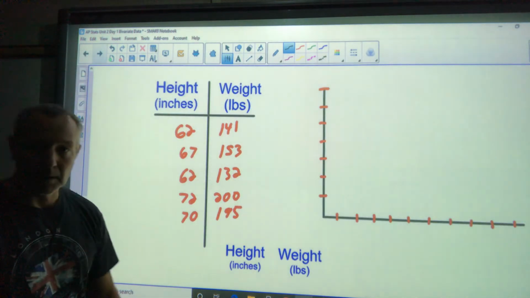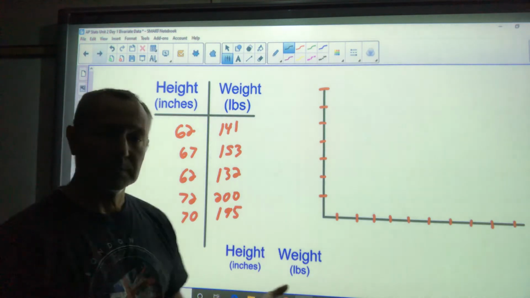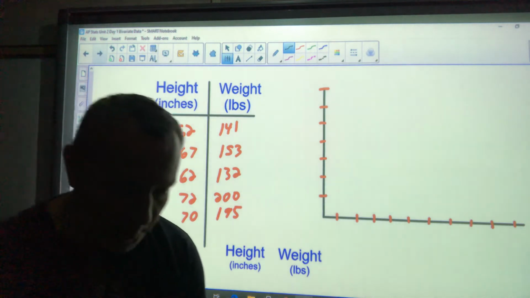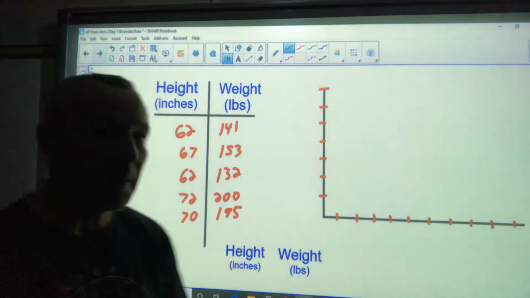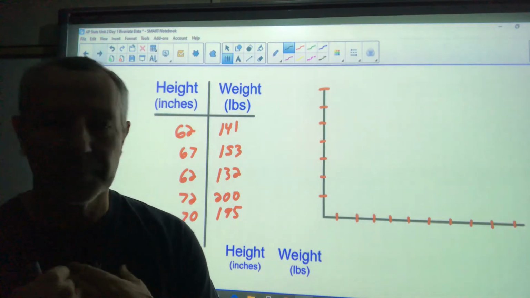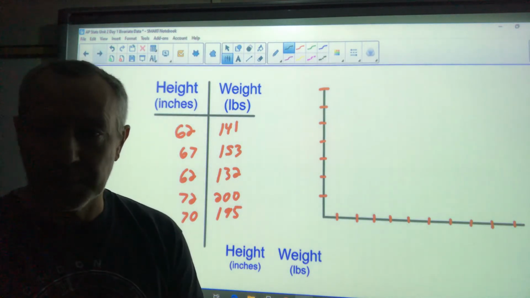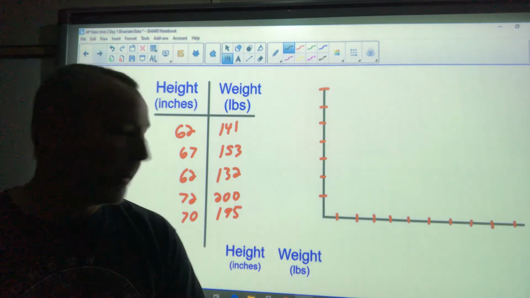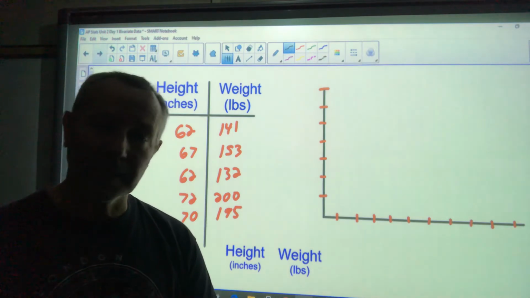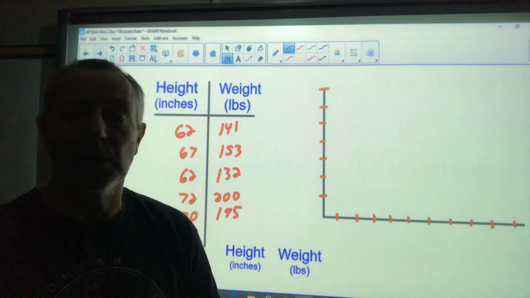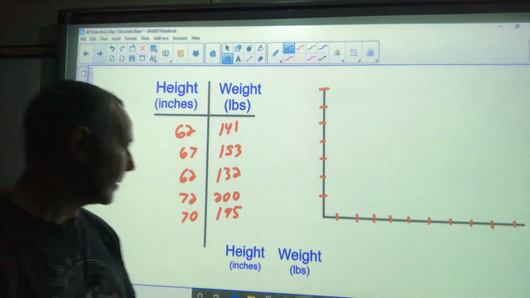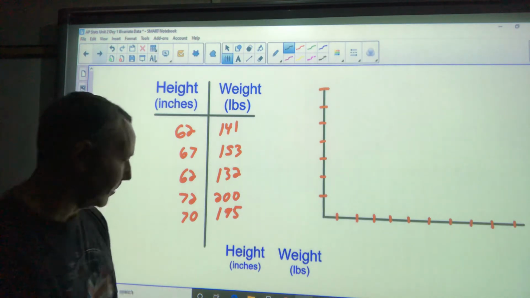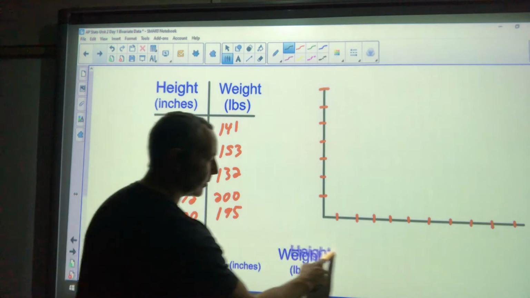I have an example here. The main idea here is what's going to go where? I've got weight and height. How tall I am, does that determine how much I weigh? Or does how much I weigh determine how tall I am? If I were to gain a lot of weight, would that make me get taller? No. These certainly aren't a very great relationship probably, but if I'm really tall, like 6'5", it would be much harder for me to weigh less. I would generally weigh more than someone that is smaller. So I would say my height would cause my weight possibly. Very debatable, but of the two, that's my best choice.